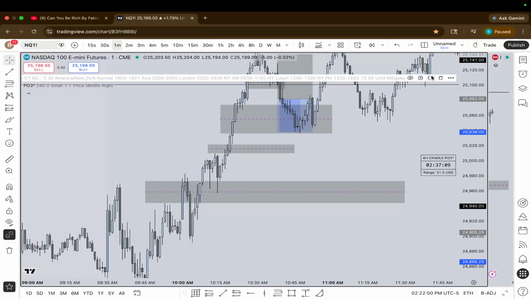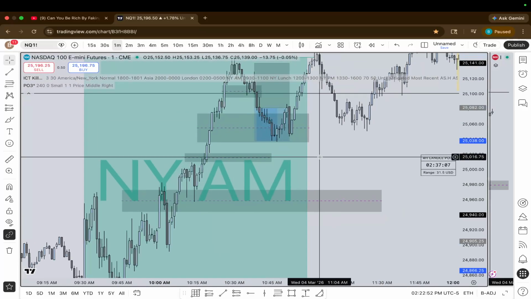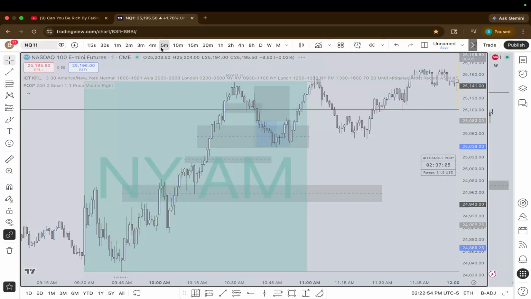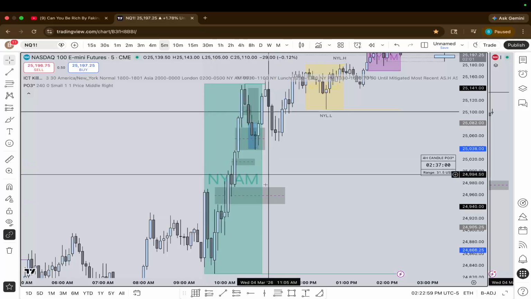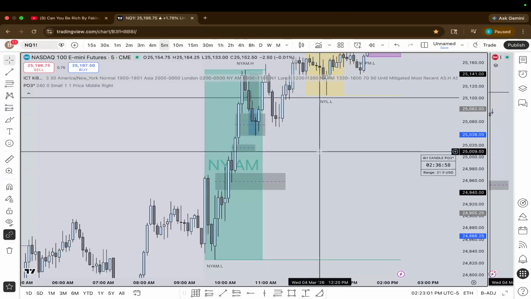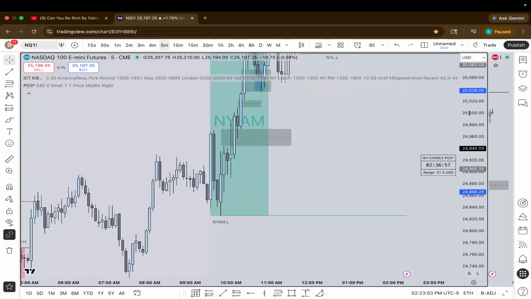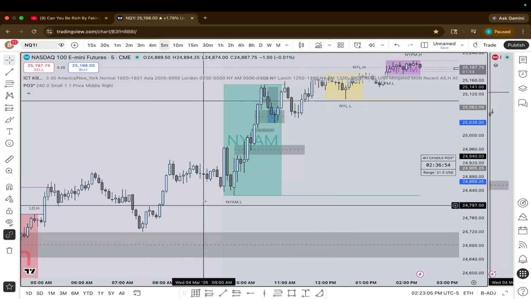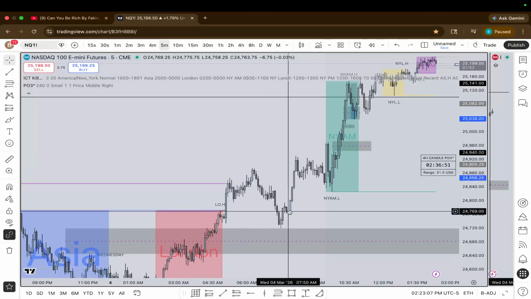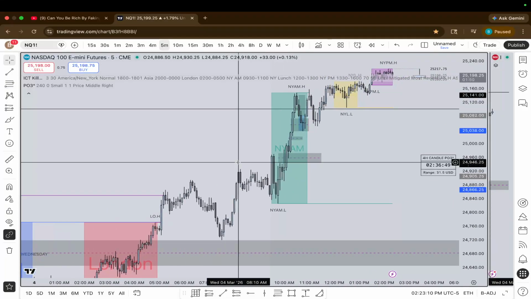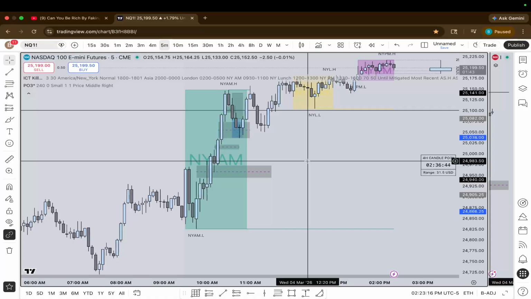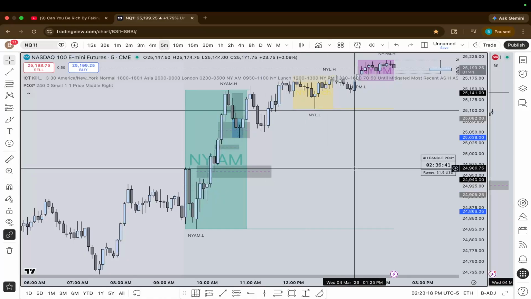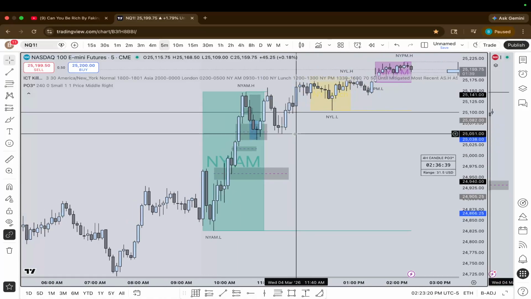continuing into session. If we have my little session thing here, I'm looking at these gaps being formed. I'm trying to see these sponsored gaps. No gaps. I think this is a 15-minute. So 10 a.m., we just have super mid manipulation. So I'm in my head, I'm like, okay, the hourly gap is just holding as the sponsored gap for us to distribute with that bullish order flow. So I'm just going to look for a good gap to get that continuation off. And we'll see how it goes, right?